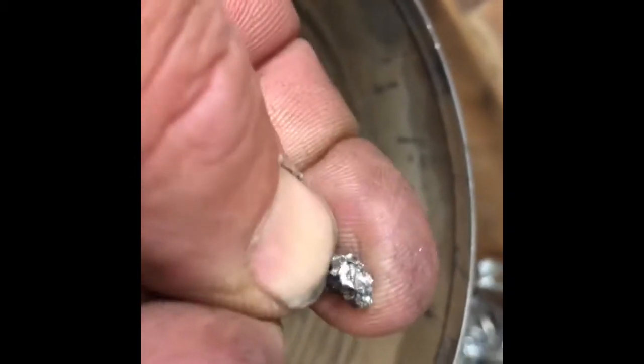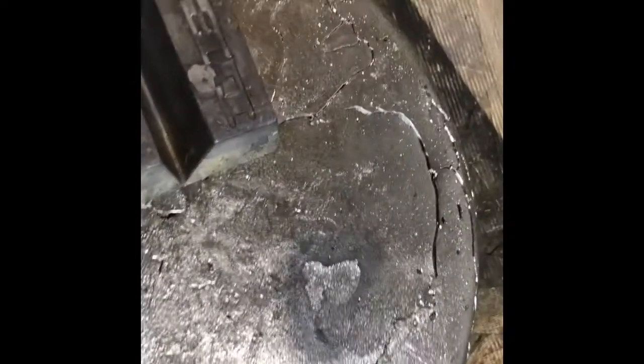Here's the stuff I dug out of that, bonded with the sulfur. Maybe I'll throw a little acid on that stuff to see what it does, just for kicks and giggles. Should have been prepared for this. There again, that is not fizzing or bubbling at all.